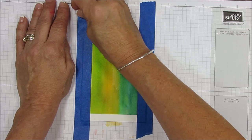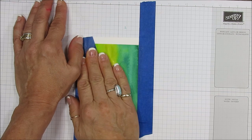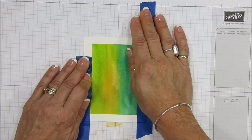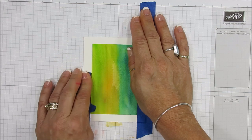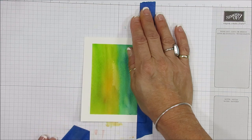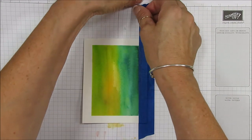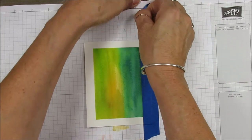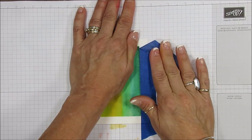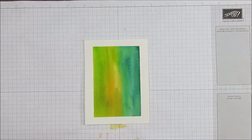And the grid paper that I'm using, I'm going to have all supplies on my blog. The grid paper is by Stampin' Up. Any grid paper would make this technique super friendly. And I absolutely love this grid paper because we get all the measurements. One side we get the metric, one side we get the English, the inch, right? So inch or centimeters, we get both. Et voila! How cool is that?